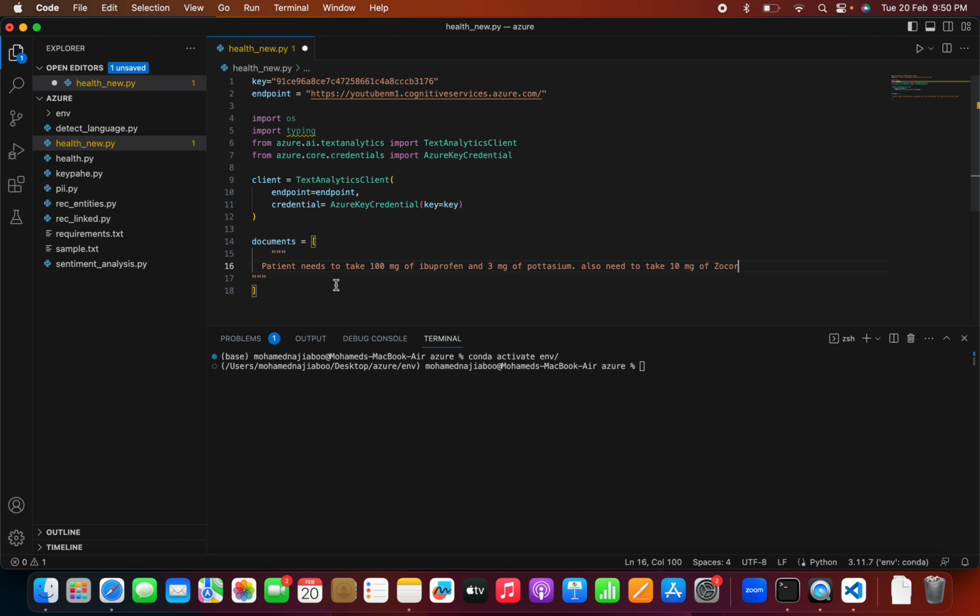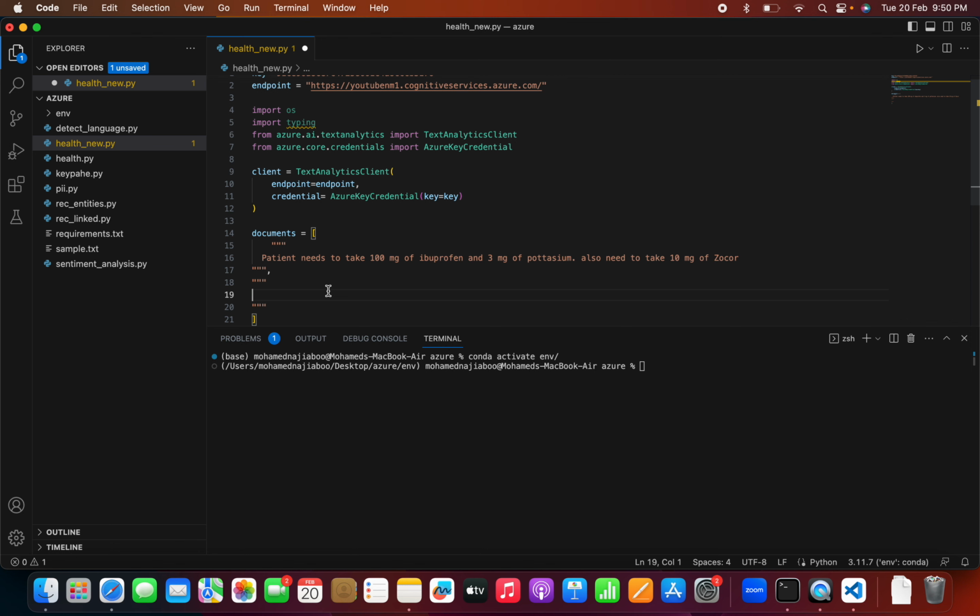Okay, so this is my one text. Maybe I can add one more thing. Let me add one more thing here. I can say that patient needs to take 50 mg of ... and 2 mg of ... Okay, so this is my document.